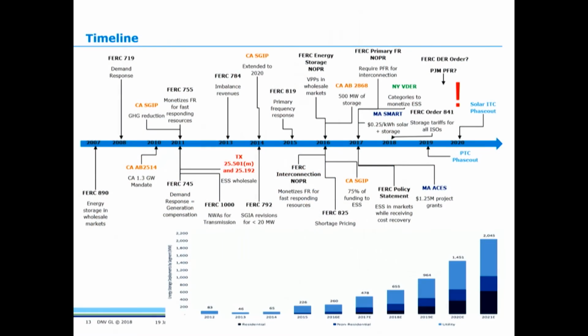This is a cluttered slide, but this is the timeline of policies that have evolved over time. And I think what's really critical is you can see there's a lot more on the right than there is on the left, which means the activity is increasing. And we've got these FERC orders that just came out for 841 and what might come up for PFR. And I think a lot of that is triggering, I don't think we can predict the growth rate. We've seen hockey stick growth so far. There's these predictions that GTM has provided to the Energy Storage Association, for example. And they might be wrong. They might be too small.